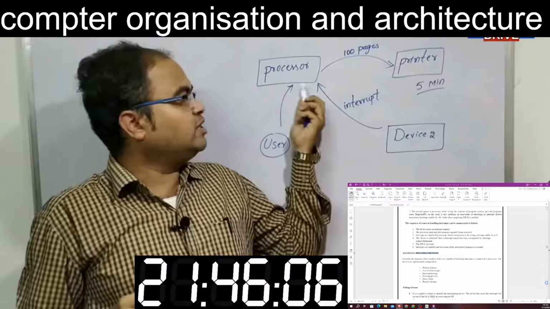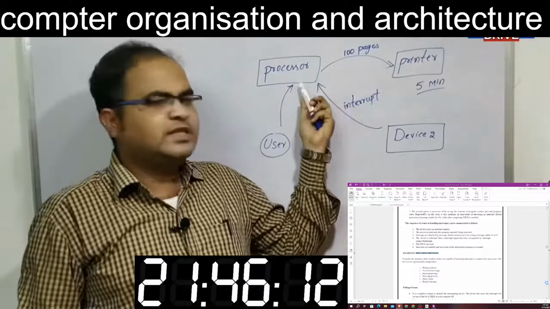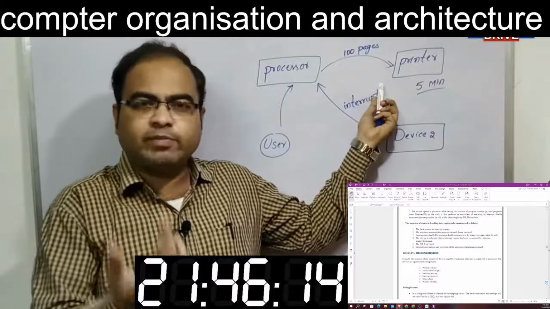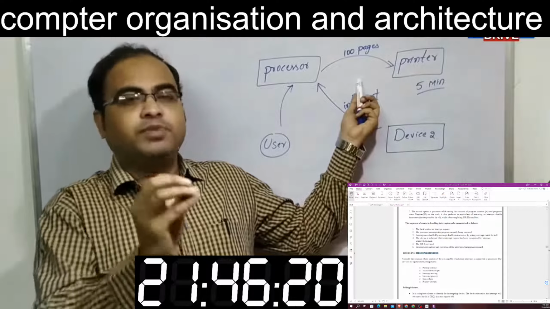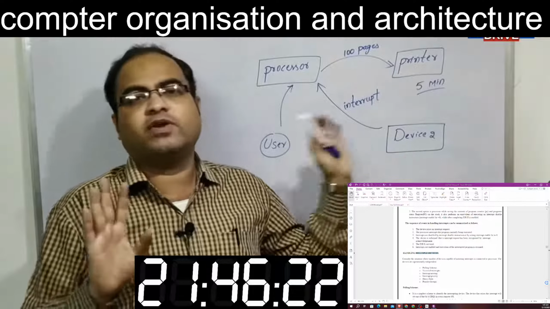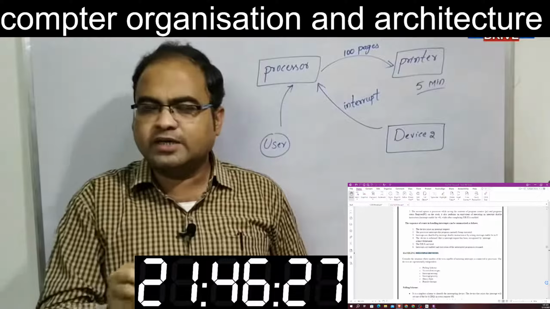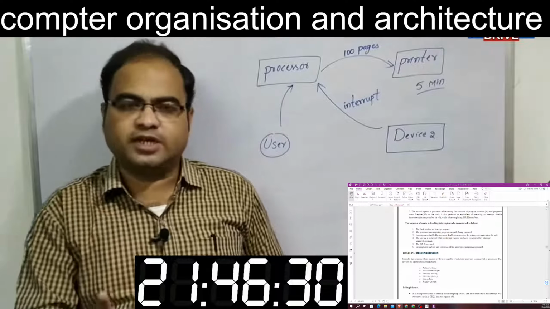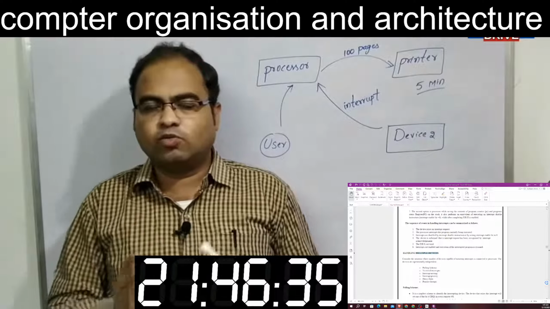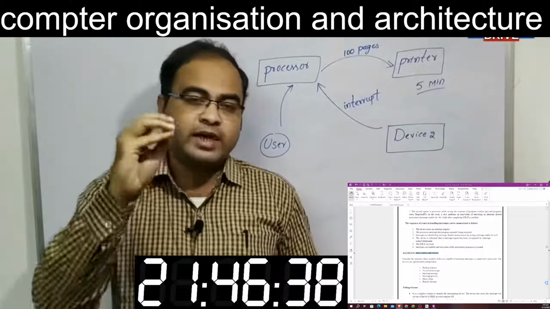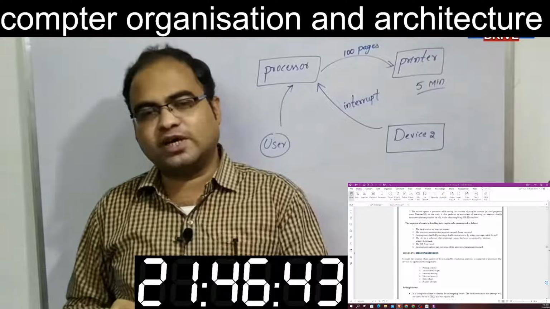Even though device 2 has interrupted, device 2 has interrupted the processor for a good cause only. The processor is idle, only observing when these 100 pages are going to be printed. So meanwhile, the processor will fulfill the request of device 2. Similarly, it may happen for device 3, device 4 and so on. So what is an interrupt? An interrupt is a hardware signal. Who generates this interrupt? Interrupts are generally generated by the devices who want their request fulfilled. And to whom will the interrupts be sent? Interrupts will always be sent to the processor, so that the processor can fulfill the request.